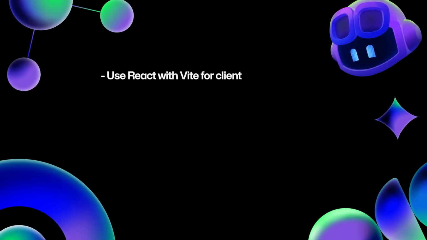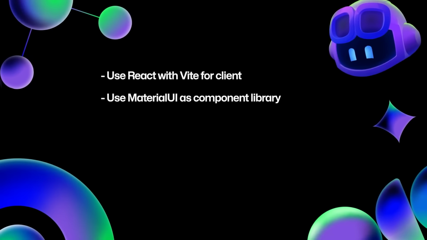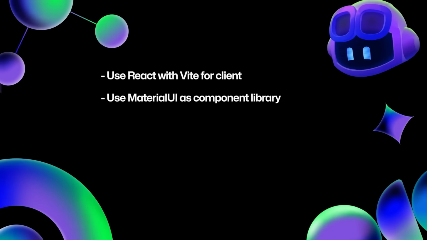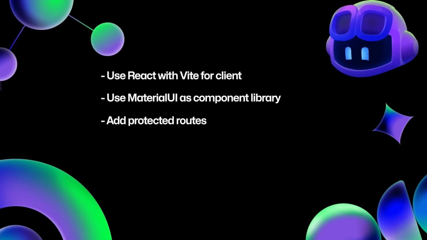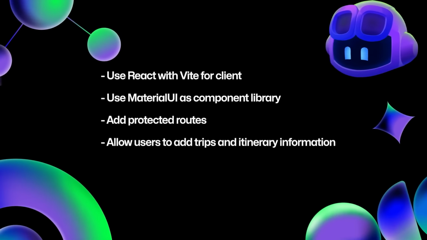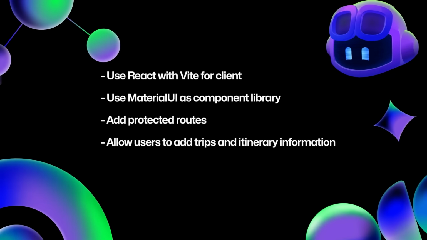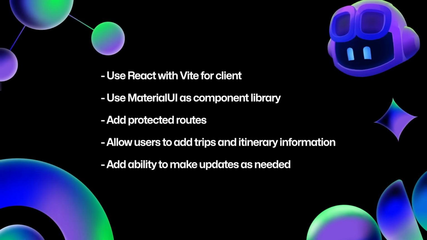You'll also need to be familiar with building client-side applications with React, as that's the library we'll be using today. We'll be using React with Vite for the client and Material UI as the component library for ease of styling. We'll add protected routes, allow users to add their trips and itinerary information with the ability to make updates as needed. Our goal today is to create a working front-end app that handles user authentication and basic trip management.